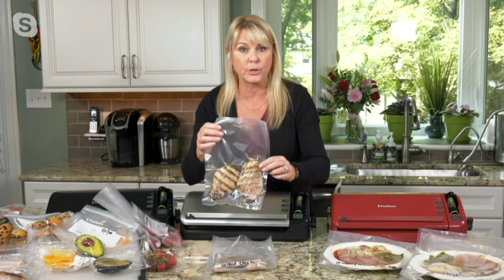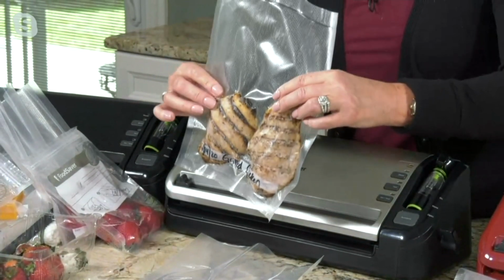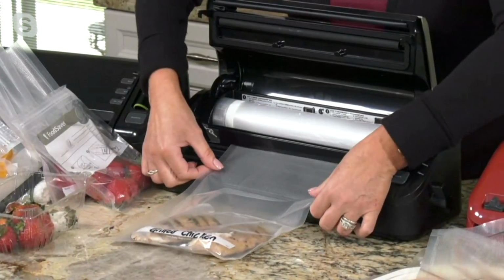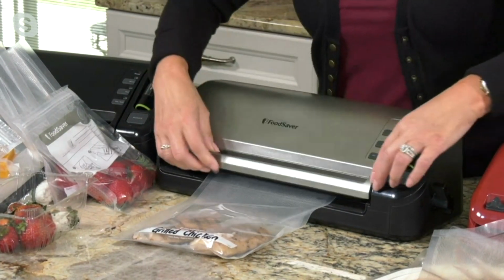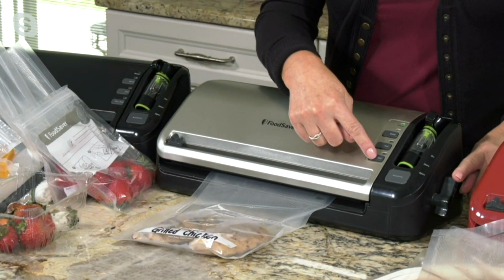So I made some grilled chicken because it was nice and sunny out today. Grilled some chicken up. Now I want to freeze it. So what I'm going to do is long-term storage. I put it in my freezer bag, and this is how easy it is. You simply lift up the lid, put the bag in that vacuum channel there, and you see we've got an extra wide sealing ring. Drop the lid down, lock the handle on the side here, and hit 1 button, vacuum seal.